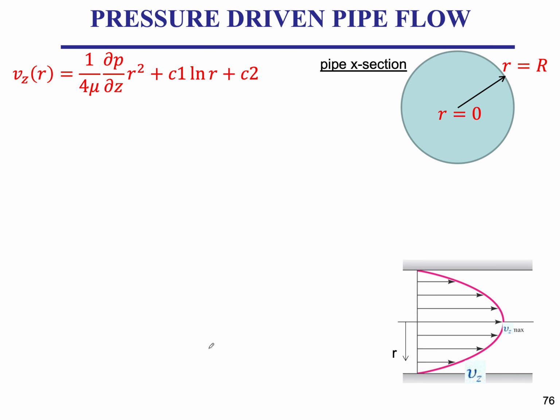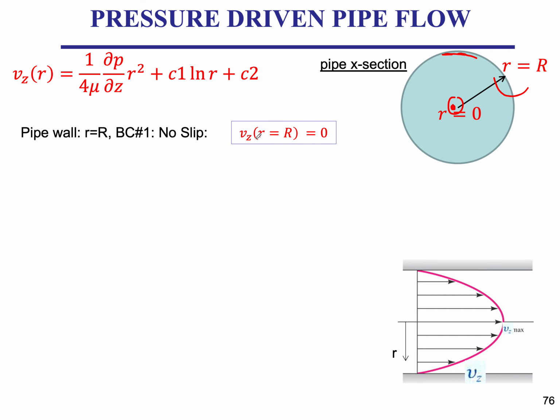And let's look at what boundary conditions we have. So this is our pipe. Here you're looking at a cross section of the pipe, and here you're looking at the side view. Let's look at r equal capital R. That's at the wall of the pipe. The flow is going into the page in this picture. And the fluid element that's in touch with the wall of the pipe will have 0 velocity, so that's your no slip. So Vz at r equal capital R is 0.